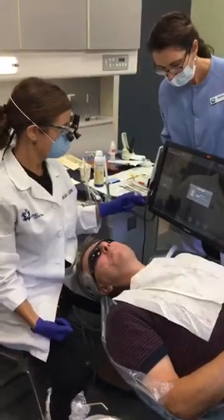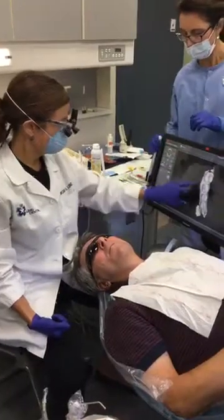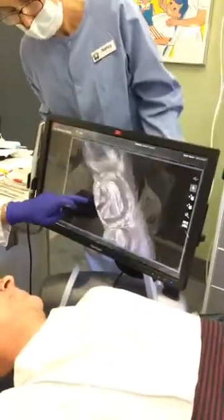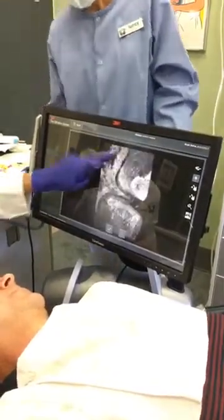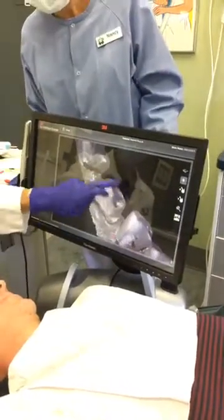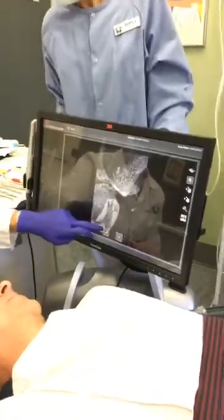So we have the bottom scanned which has our tooth in question. Now what we're going to do is check it — the area of interest, we blow up big and go all around the tooth to make sure we can see the really crisp edge, which we can. The little pits and grooves on his tooth are just where we took out old filling where there was cavity. There was no reason to fill them back in because the rest of the tooth is really strong. So it looks awesome.